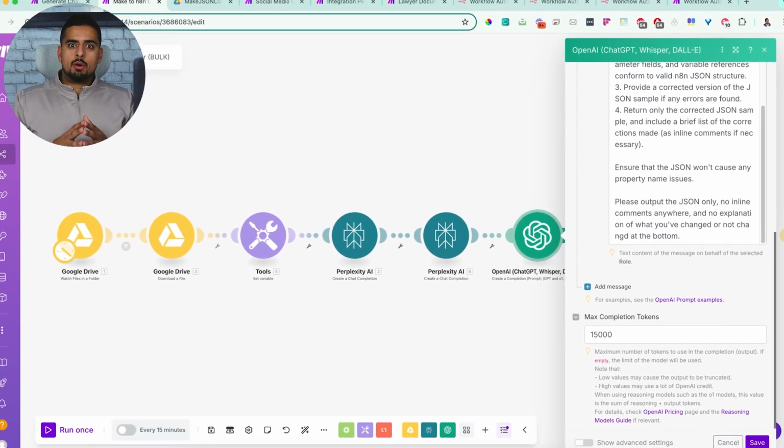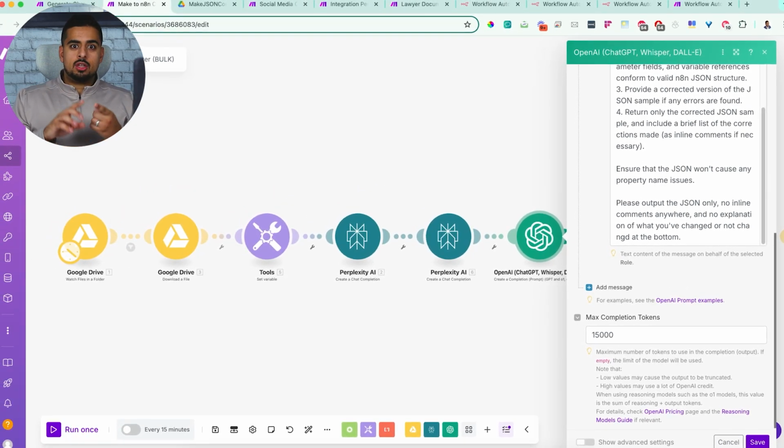You want to change that to something a lot bigger depending on your circumstance. But I noticed that it's the perfect level of one, being able to thoughtfully check that you have a valid JSON structure, check that it's probably in the best structure for n8n, and most importantly, it can actually spit it back out. Whereas if you use something like Anthropic or Claude 3.5 Sonnet, it's actually really good at doing this conversion, but it has a fixed cutoff window for how many tokens it can output.